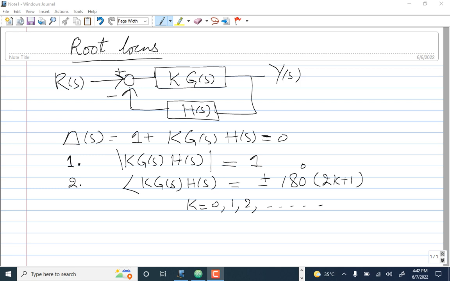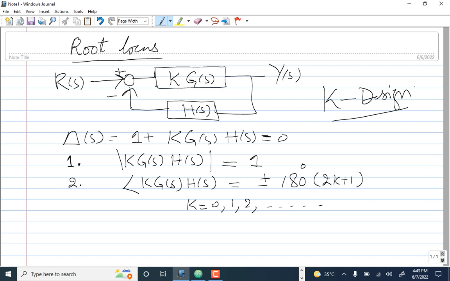Actually, root locus gives you the locus or path of the poles and zeros as you vary this K. So normally in root locus you design K, so it is actually designing a gain controller. How do you do that? You take the denominator of the closed loop transfer function Y/R, which becomes 1 plus K G(s) H(s) equal to 0, also known as the characteristic equation.